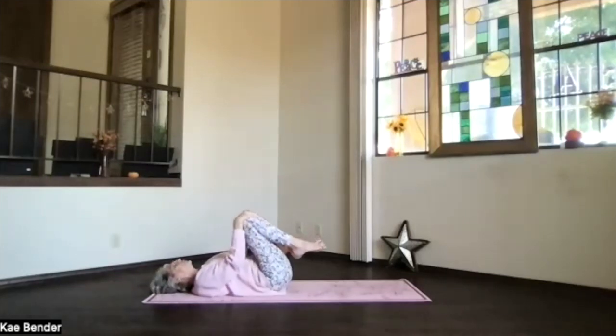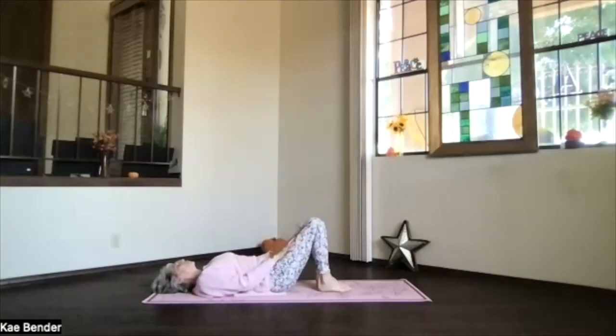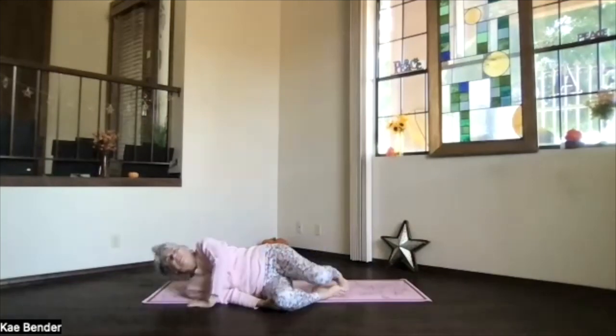And when you're ready to rise, adding feet to the floor, roll over to the side, and sit back up, getting ready for whatever's ahead for you today.